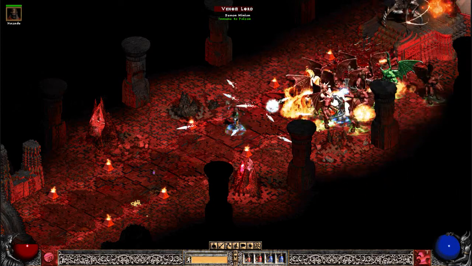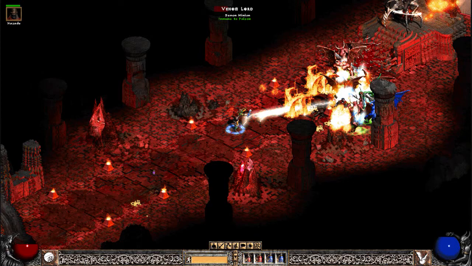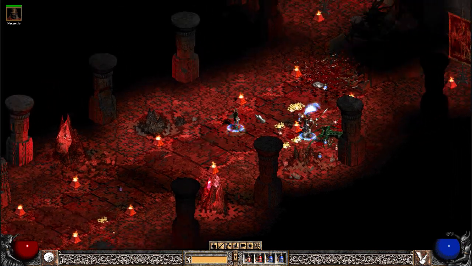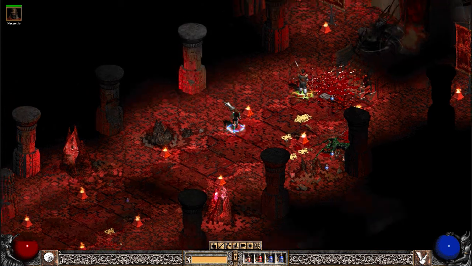And start spamming some damages. Pretty straightforward form of attack. Just use Frozen Orb when you can, and use anything else when you feel like it.